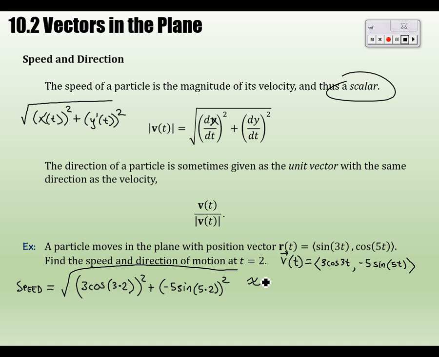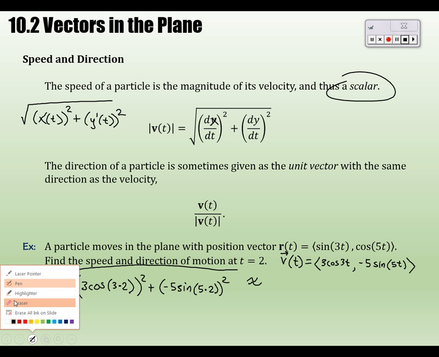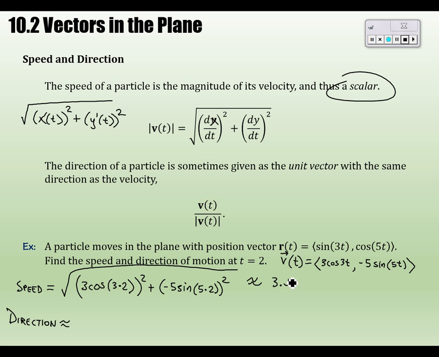Give me a value there. And the direction we're giving as this unit vector here. Let's wait and find out what the speed is first. Can someone give that to me with 3 decimal places of precision? It's 3.962. Can I get an amen on that? Do you have that stored in your calculator still? Don't let it go away, because we're going to need that now.